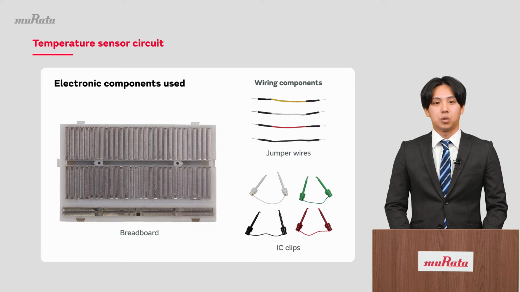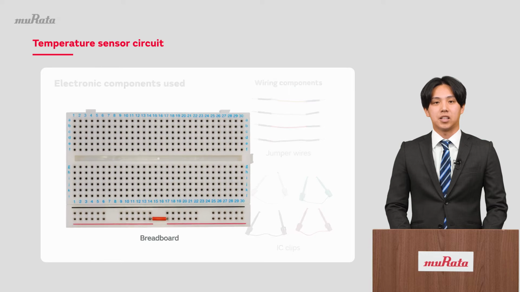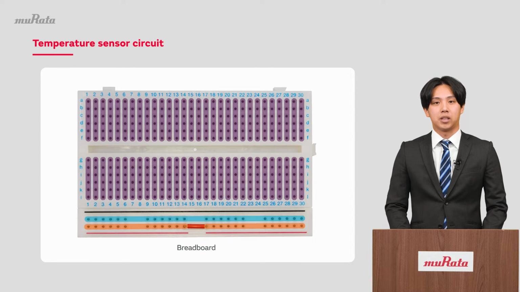If you look at the back, you can see that the positions of the conductive holes are connected by pieces of metal. Vertical lines 1 to 30 have connections between the upper and lower sections, and the red and black lines are horizontal conductive lines. The red lines are separate, but on this board they are connected by shorting pins, creating conductivity between them.